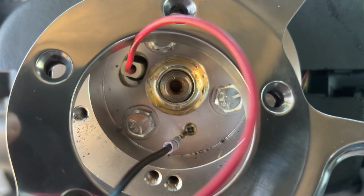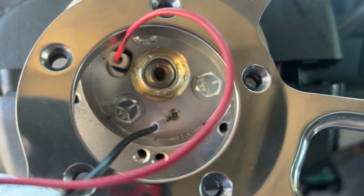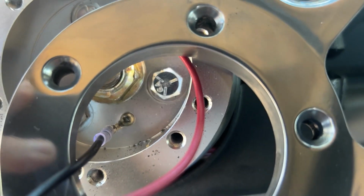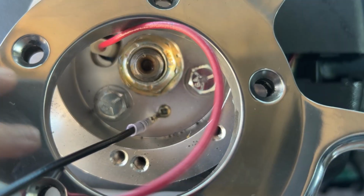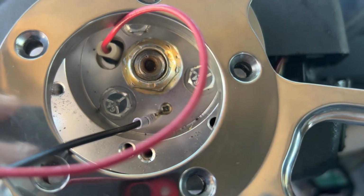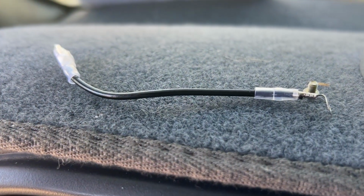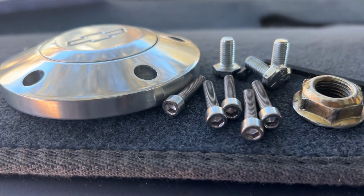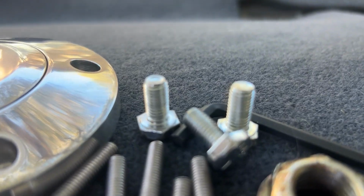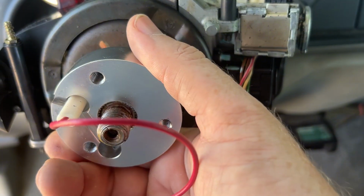Has the original nut holding the whole assembly onto the steering shaft. And then those 3 bolts there hold the hub on to the little back piece that I'll show you once we take it off. That keeps it from sliding down any further. It kind of goes on the steering shaft. It's pretty cool how this works. So let me get it all apart and we'll kind of go over the pieces. So we have the ground wire and the screw, horn button, screws that hold it on, holds onto the steering shaft. That holds this assembly on. There's a nice little cover for it. Holds it onto this.